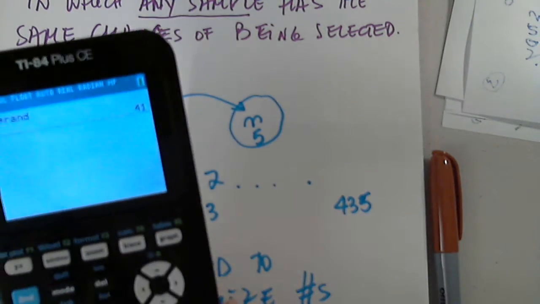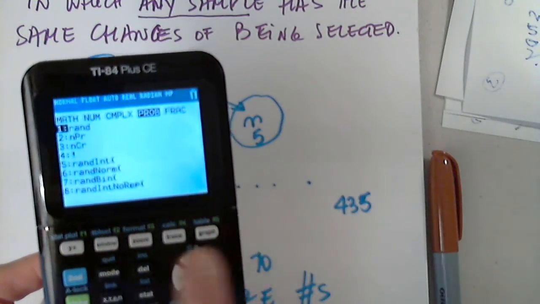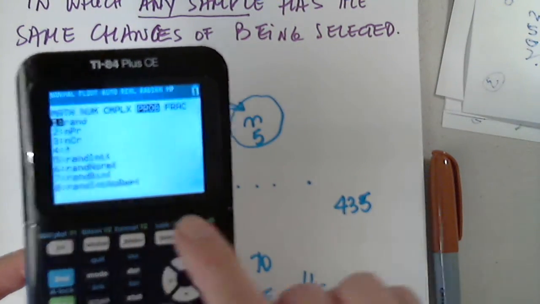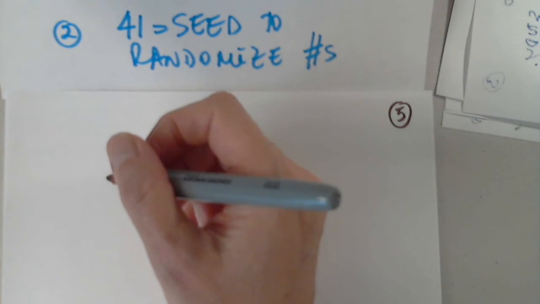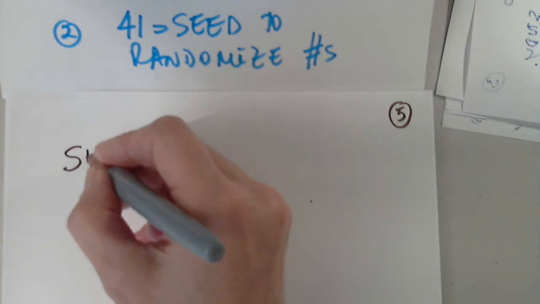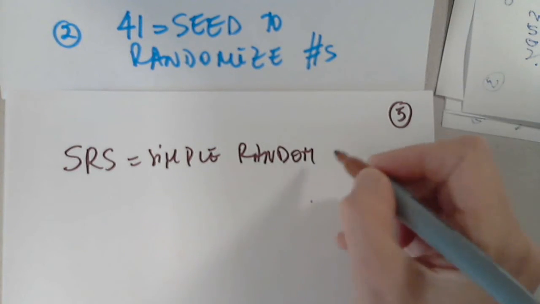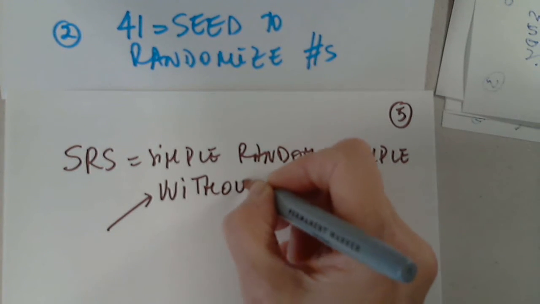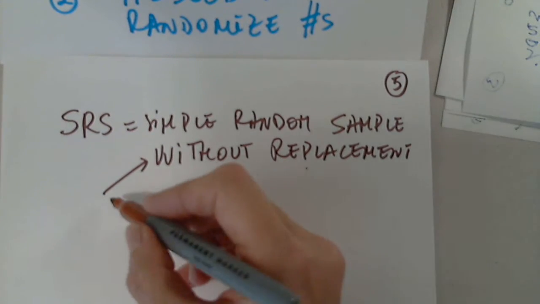We haven't finished step number 2. So now let's go back to math. Again, back to probabilities, either way, wrapping or directly. And this time, we want to select number 8. So one thing that I want to mention before we do that is that we can randomize, or we can use a simple random sample, without replacement, I'll explain what that means, or with.